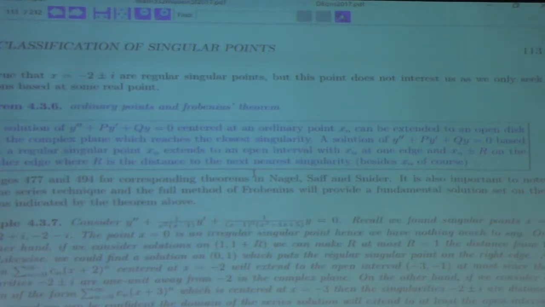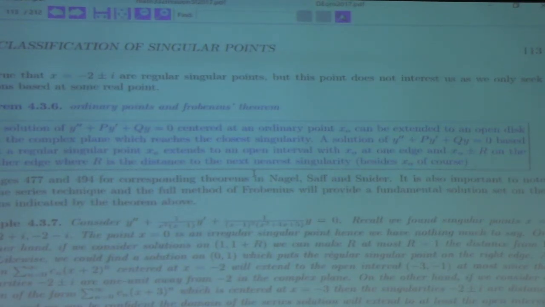Let me just put it into words. What it says is that if you're solving a real differential equation at an ordinary point, a point where the coefficient functions are analytic, your solution will extend as far as the differential equation is well behaved over the complex numbers. If there's a singularity for your differential equation in the complex number system, then the disk defined between your center and that complex singularity will put a limit on how big the domain can be. And something similar is said about the regular singular point.